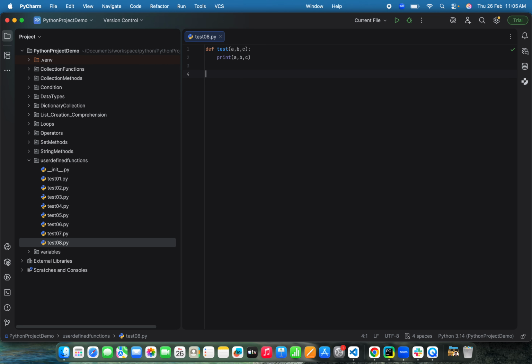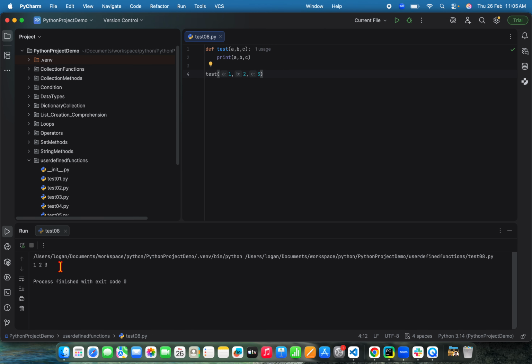I should call it as test 1, 2, 3. When I call this, it will print 1, 2, 3, because 1 will be sent to a, 2 will be sent to b, and 3 will be sent to c. When these variables are used inside the function block, it will print the values of the variables. That is what is happening here.